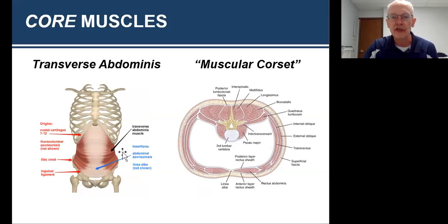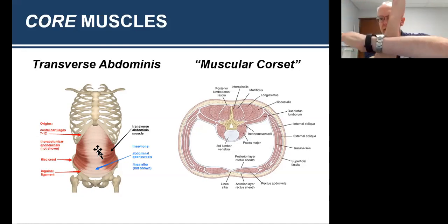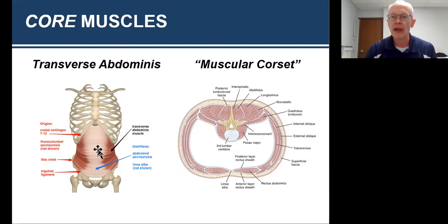You can see here that the transverse abdominis covers most of the front of the abdomen. If you would cut through the abdomen, this is where you'd have the intestines and the other internal organs. So in combination, you have the transverse abdominis, whose fibers are like this, and the rectus abdominis, whose fibers are like this. Then on top of that, you have the internal and external oblique. So you have a very highly developed structural system with muscle fibers running up and down, side to side, and in both crosshatch directions. This creates a very strong but very flexible stability system that not only supports the internal organs and the lower back, but enables the entire body to function, which we'll talk about in a little bit.